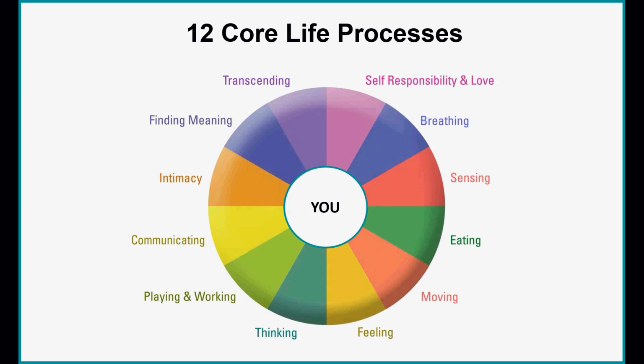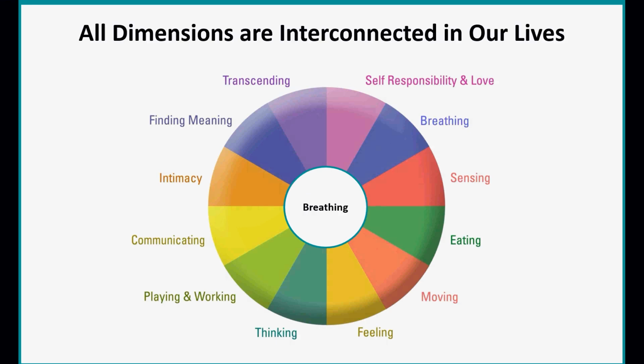We also refer to this as 12 core life processes, because you really can look at all these life processes and focus on them in that way and really improve your capacity in these areas. And one of the things that's really fascinating is that we discovered very quickly that all of these dimensions are interconnected and they all influence each other.